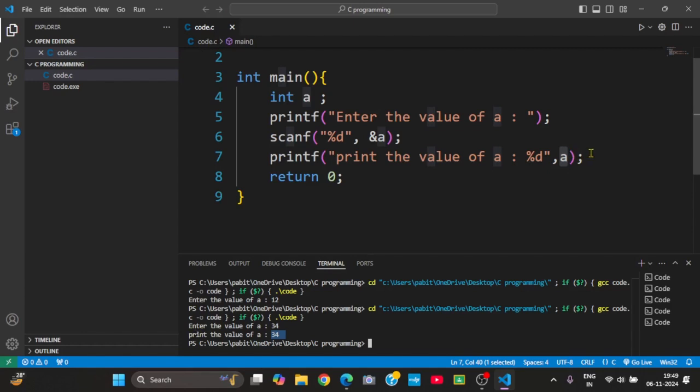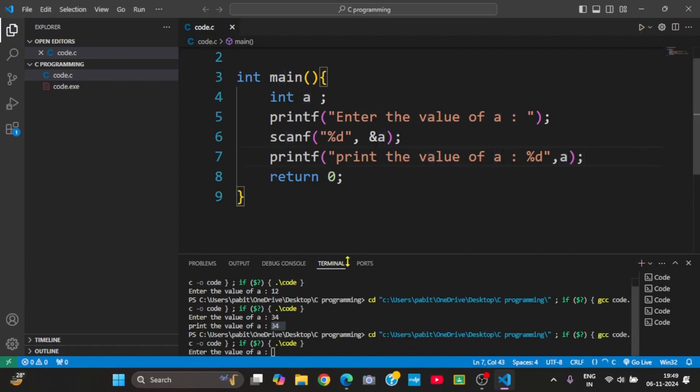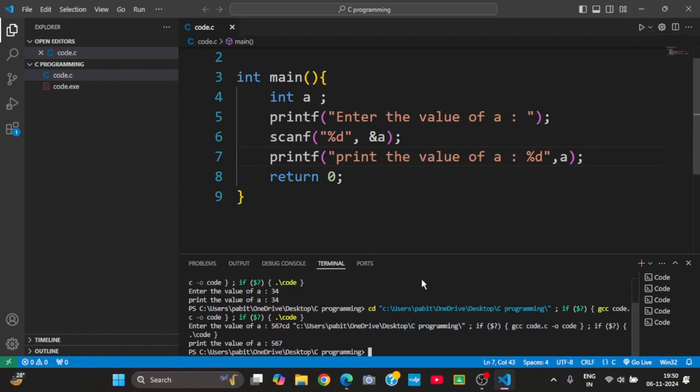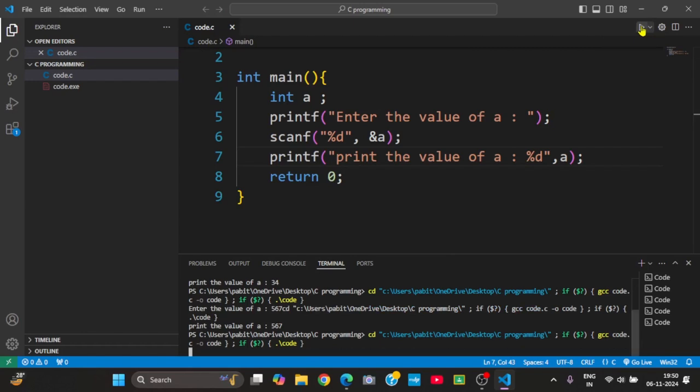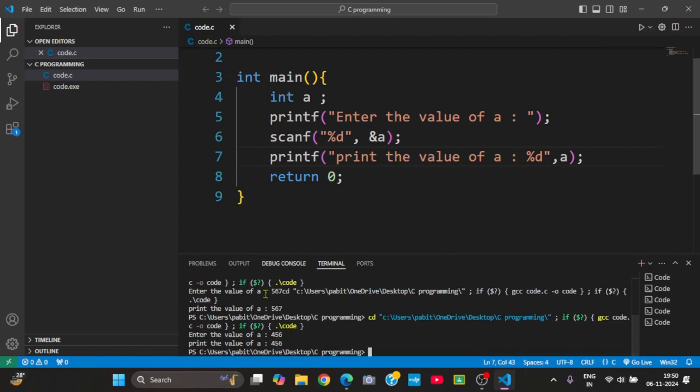Then if we run this code again and put 5670, then enter, then 456 and enter, you can see that exactly whatever value I put for a is printed on the output screen.